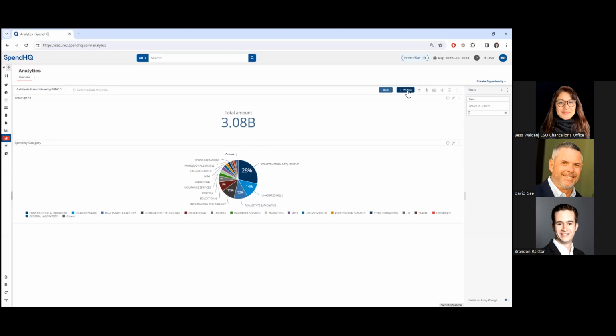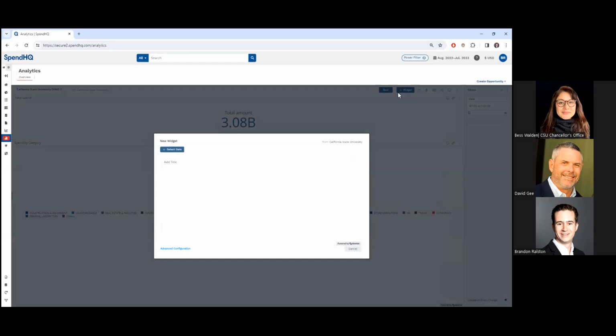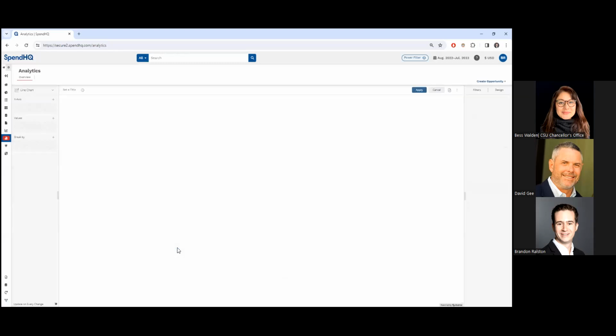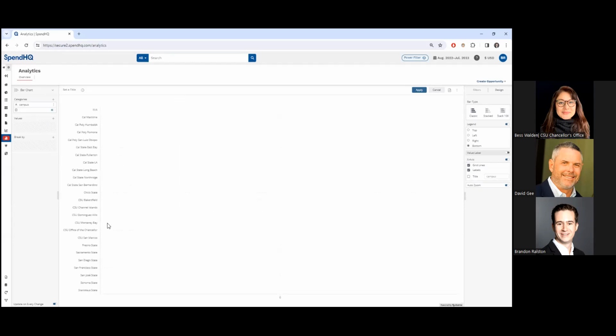We're going to go back to that plus widget icon in the top right-hand side. Advanced configurations we're going to go to from that second step. And here in the top left for my options of visualization, I'd like to have this one as a bar chart in this case. Noticing we have these 3 different options, categories, values, and a new one that is break by. I'm going to start off by having my category listing my campus. You'll see all my campuses now populate here on the y-axis in the center of the screen.